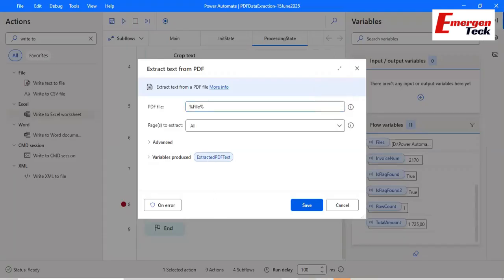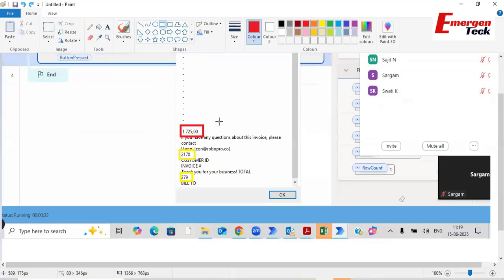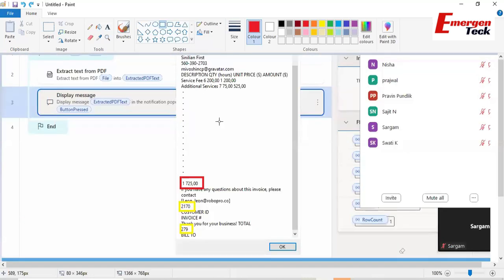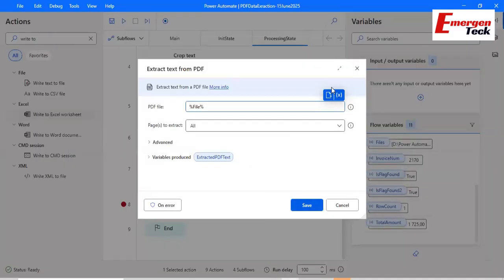It's like plain data. If you display that extracted PDF text, it doesn't have individual variables, Praveen. Whatever is there in the PDF, it will just read as plain text and store it in this way.